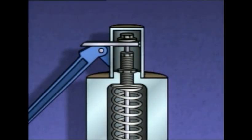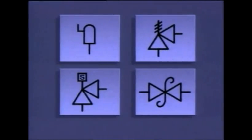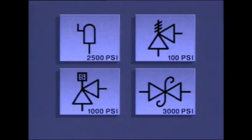On a piping system diagram, a safety valve could be represented by any of these symbols. These symbols are similar to the ones used to represent relief valves. Often the valve's operating set point is also included beside the symbol.